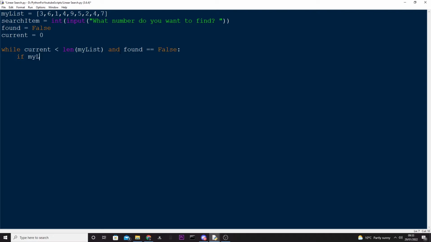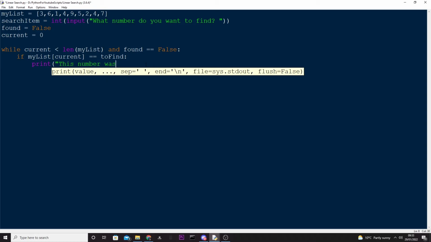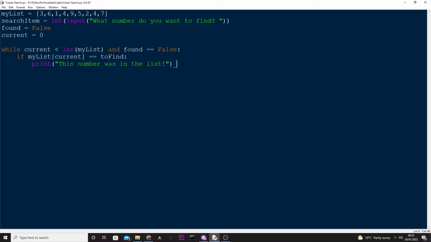So if my list current equals to find, which is basically saying if the current item of the list is the one we are looking for, then we will print this number was in the list.